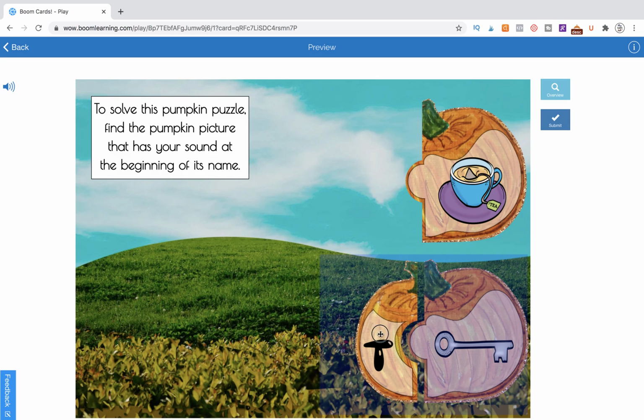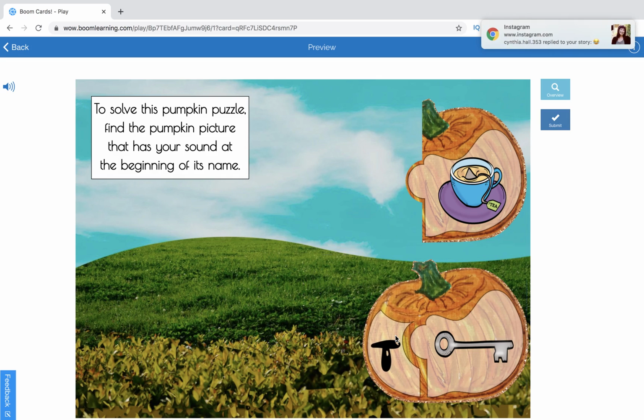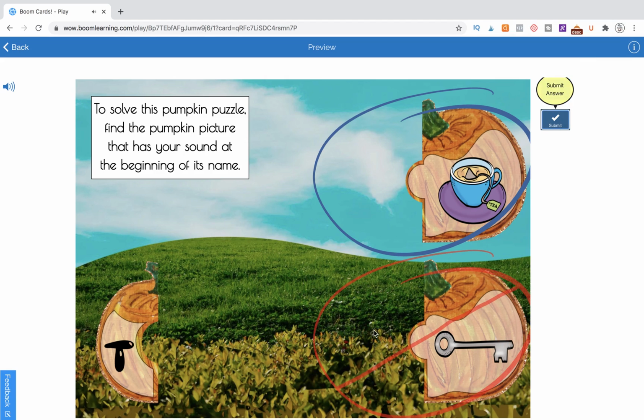So I want this pumpkin half to also be able to stay right here, okay? So I also have a drop zone here. But when I hit submit, it gives me that negative feedback and pops it back over here. Now this is important for your resources so that when your students are using them or when your customer students are using them, they're going to actually give them that feedback when they're playing independently. So when you assign it for homework, that's like one of the most beautiful features of Boom is that you can assign it for homework, right?